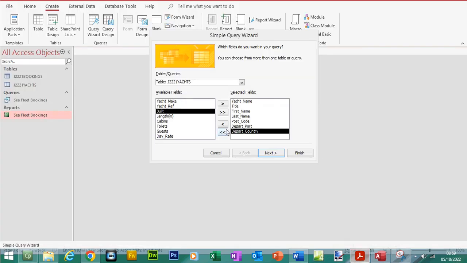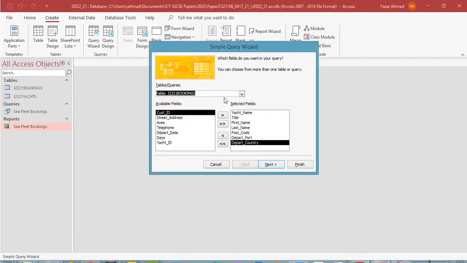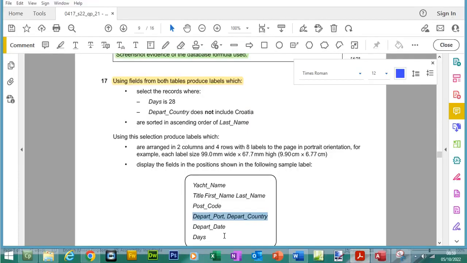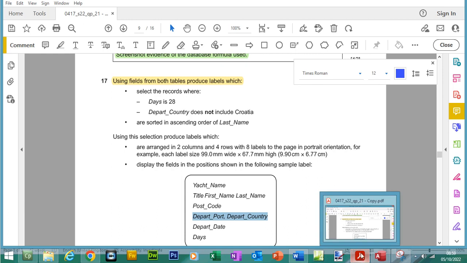Date and days. What is the date? Yeah, departure date, is it? Yeah, departure date and days.